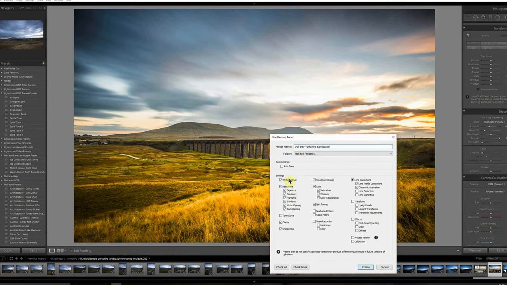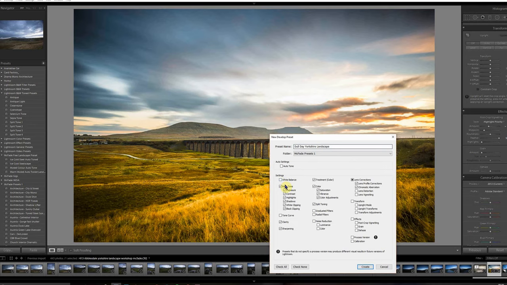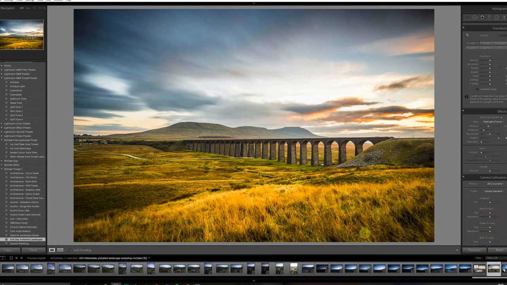and then you just work through all the different settings you changed. I'm not going to give it any settings for the white balance because that's different every day, and I used a bluish filter on this one. I changed everything but the exposure there. I did change the tone curve, clarity and sharpening. I did change the colour. I didn't do any split toning. I'll leave the grad filters separate because each photo is different. Didn't do any noise reduction, did the lens corrections and a bit of vignetting. Boof, that's done. So that's there for future.